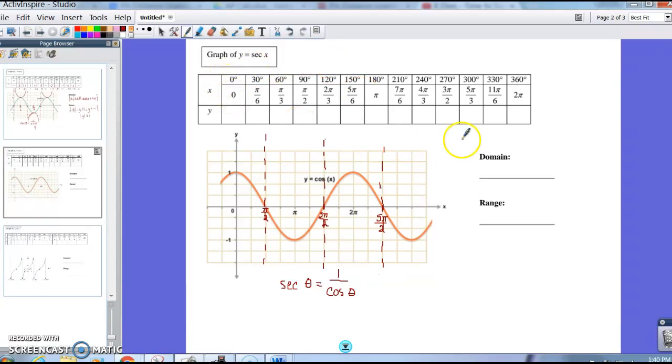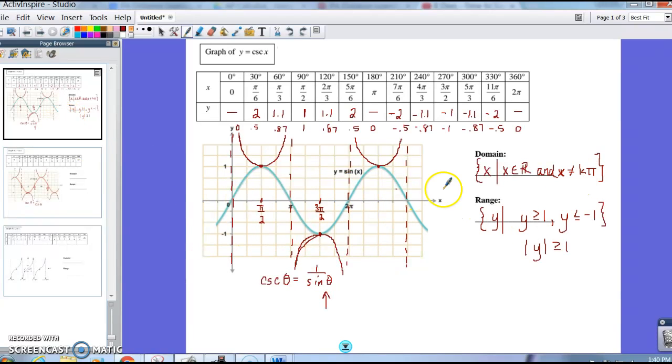And we don't really even need to fill in this graph because I'm going to do the same kind of thing that I did with the sine, and I'm just going to draw in my U's of my graph here. And the same idea, right? It's never going to cross over that asymptote. So these U's go in the opposite direction of the curves of the cosine. And so the only difference in the domain is where it falls.